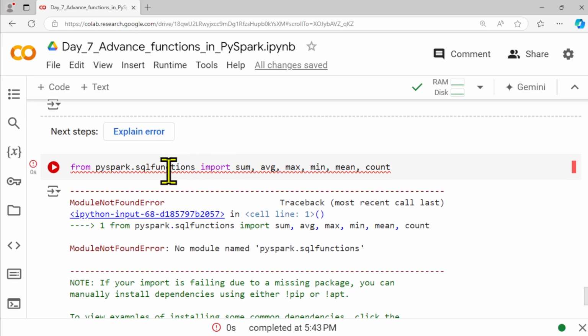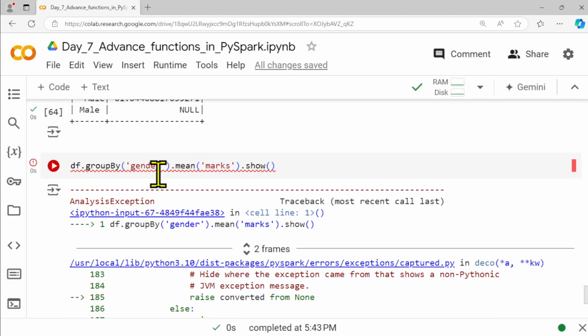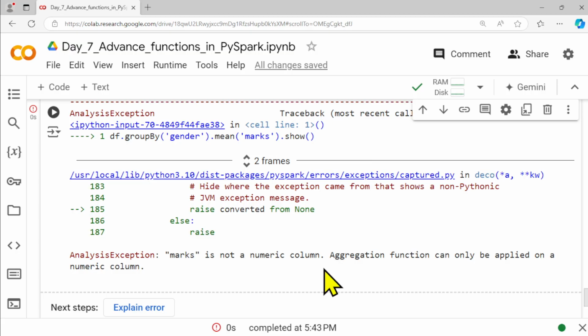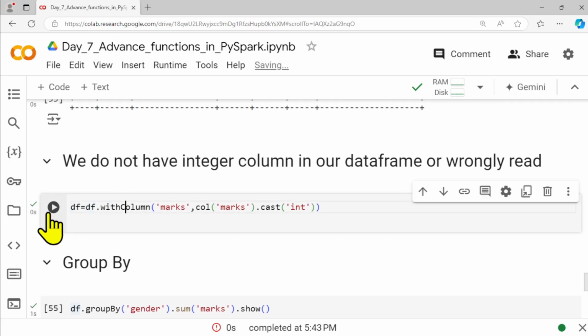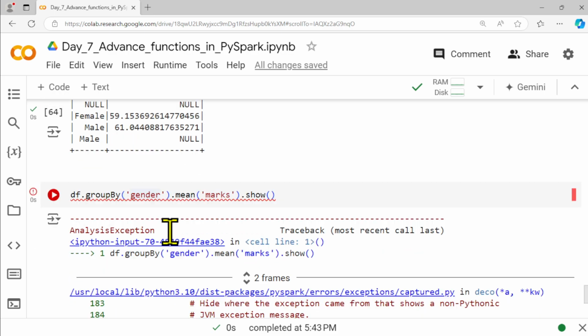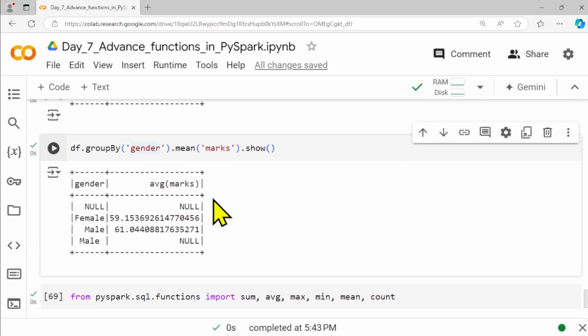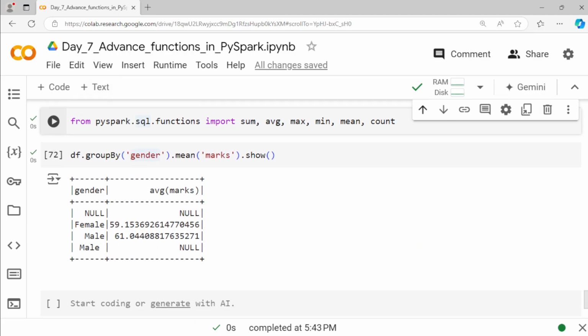Marks is now we have proper. Any doubt on it?